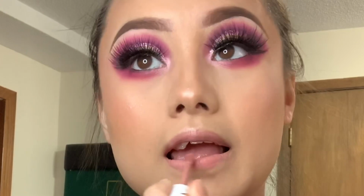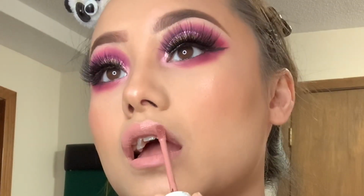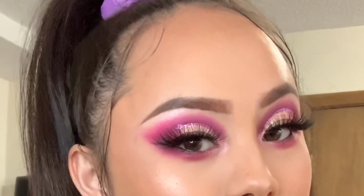And for these lips, I'm using the Jeffree Star Cosmetics Can't Relate and the metallic lip gloss by Morphe called Jinx. And there you guys have it, this quick tutorial of this pink glittery look.